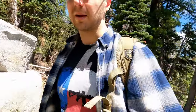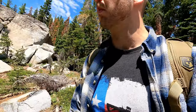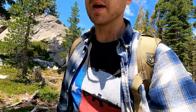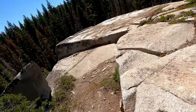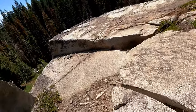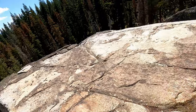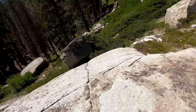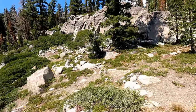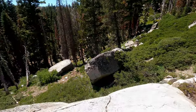My eyes are starting to trick me into thinking I'm seeing petroglyphs everywhere now — every little line and every little mark. I keep wondering, is that a petroglyph? I'll be so sad if I watch this video back later and see something on the video I didn't see in person. Wow, that's a really nice big slab of rock up there.